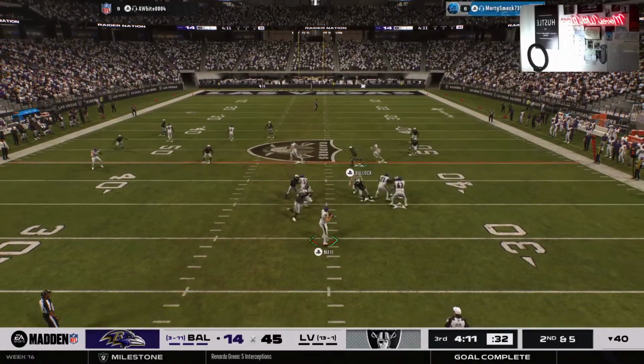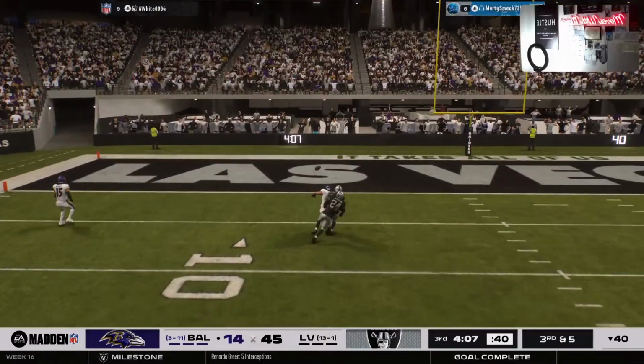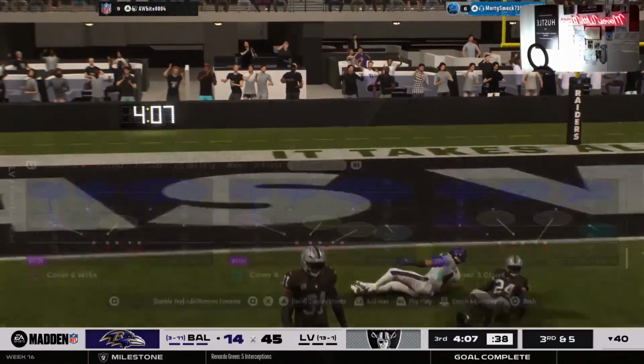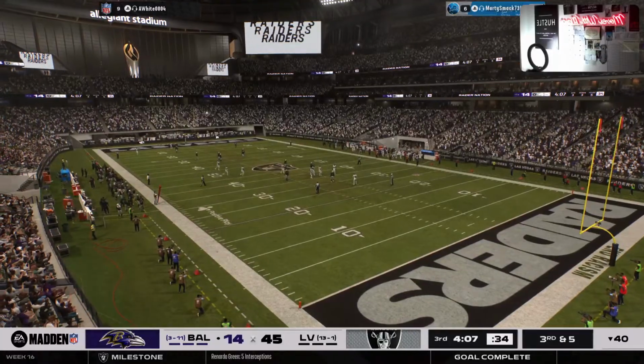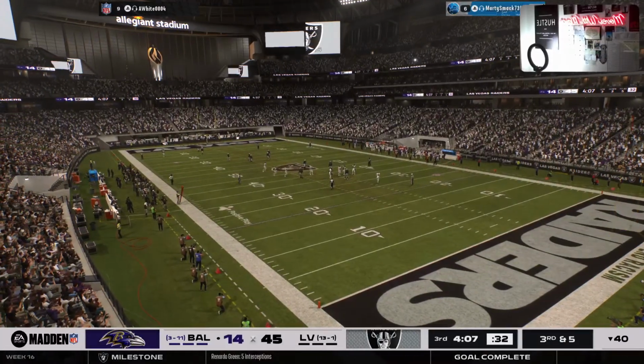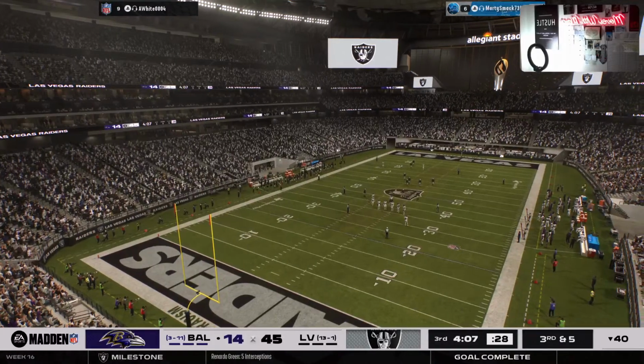Trying to throw this from the gun. And he put everything he's got behind it. Really pushing the envelope on 2nd down, but the deep shot doesn't work. That's a throw that's got to go somewhere else. Double coverage waiting for it. They were thinking interception for a second, and incompletion is still pretty good, too.